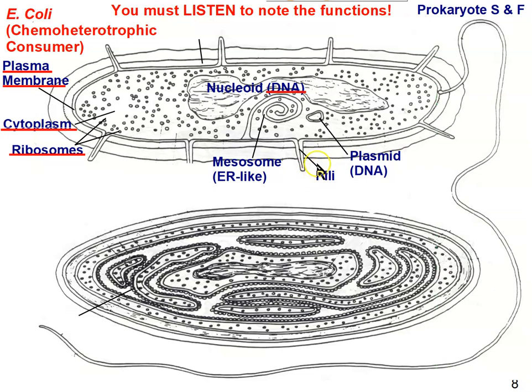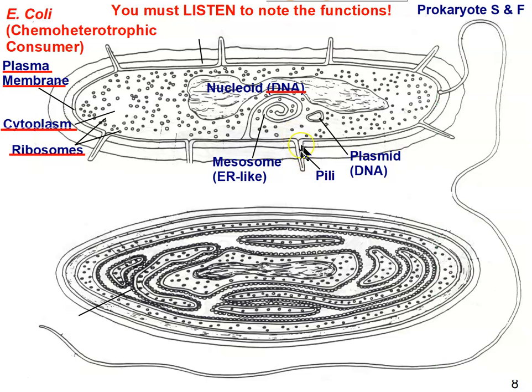It also functions during conjugation because a bridge can be formed between 2 prokaryotic cells between their pili. So in other words, the pilus of one prokaryotic cell will fuse with the pilus of another prokaryotic cell, and genetic information will be passed between the cells. That's an example of what we call horizontal transfer of genetic information. Horizontal transfer, as opposed to vertical transfer, which is basically reproduction.